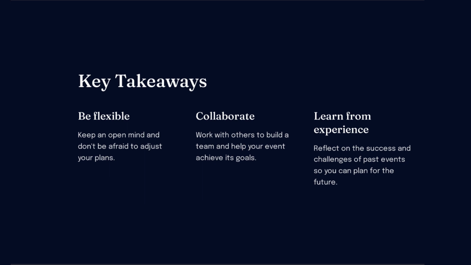Key takeaways: be flexible. Keep an open mind and don't be afraid to adjust your plans. Collaborate. Work with others to build a team and help your event achieve its goals. Learn from experience. Reflect on the success and challenges of past events so that you can plan for the future.